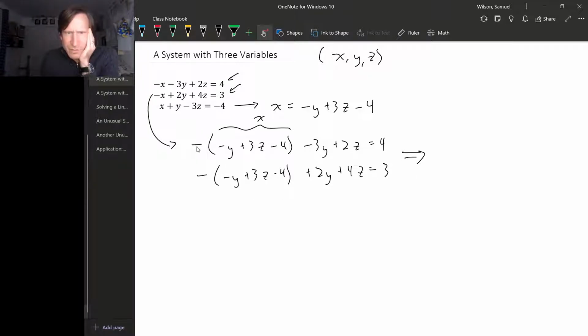So it looks like we have a minus minus y, so there's plus y minus 3y, so that's minus 2y. And then minus 3z plus 2z, so that's minus z. And then on the left-hand side, we have a minus minus 4, so that's plus 4. So when we subtract 4 from both sides, we get a 0. And now for the second equation, we have a plus y plus another 2y, that's 3y. And then minus 3z plus 4z, that's plus z. And then plus 4, and when we subtract 4 from both sides, we're going to get a minus 1.